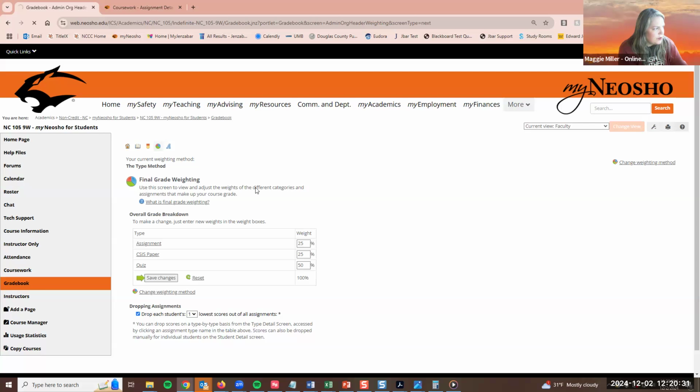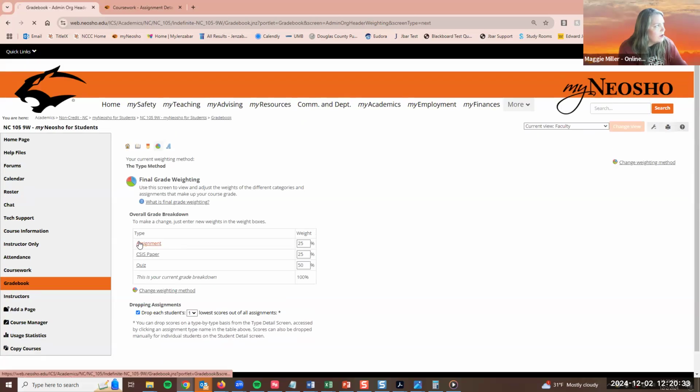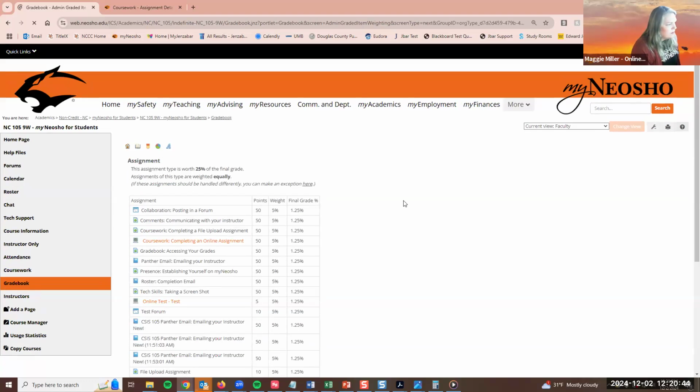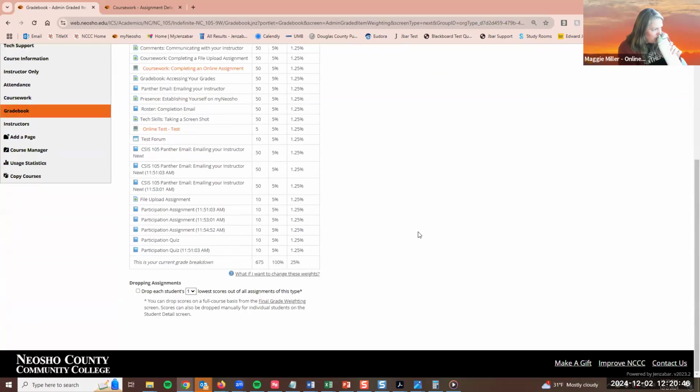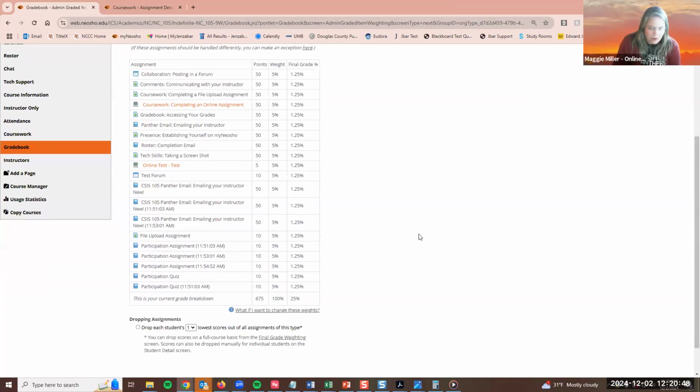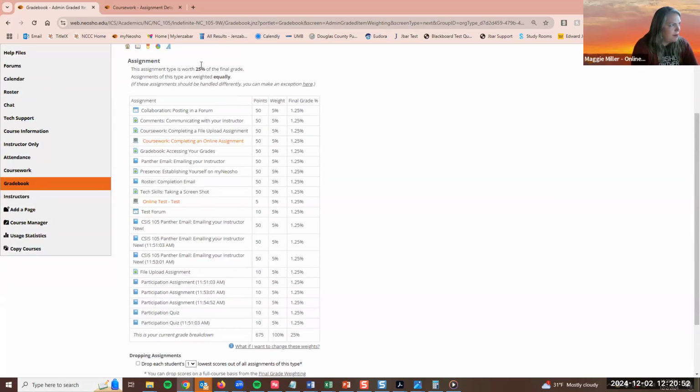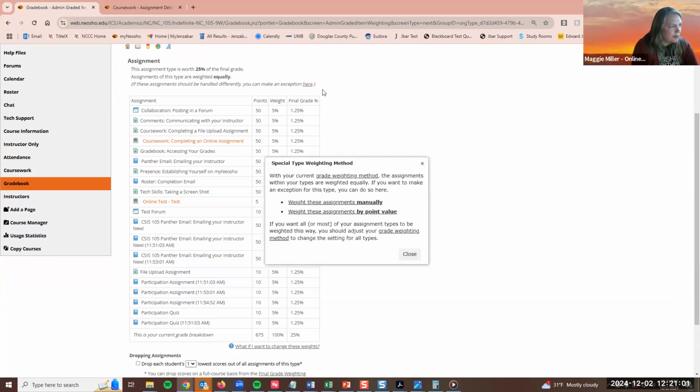I believe I should be able to click into the type and see the assignments. Okay. Here are all the different assignments in that first type. That's worth 25% of final grade. Looks like if I want to handle these differently, I can make an exception here.